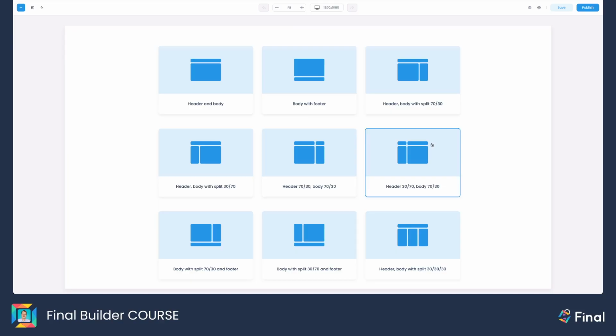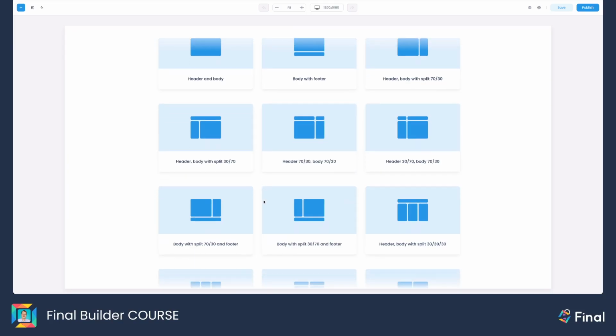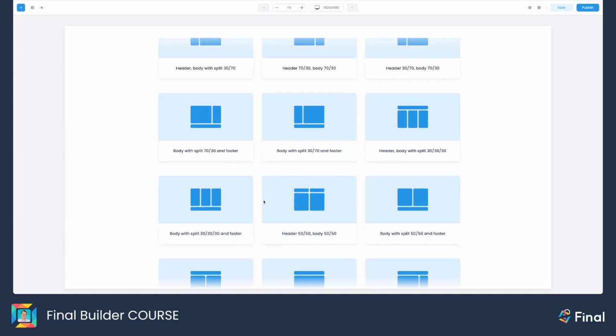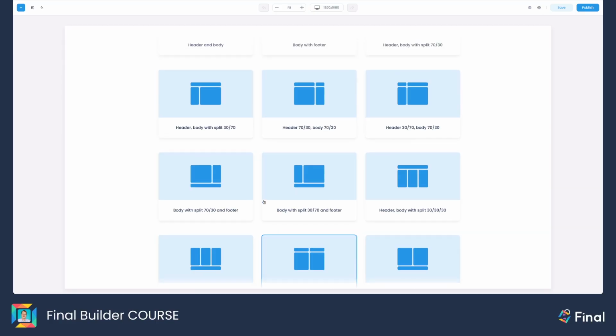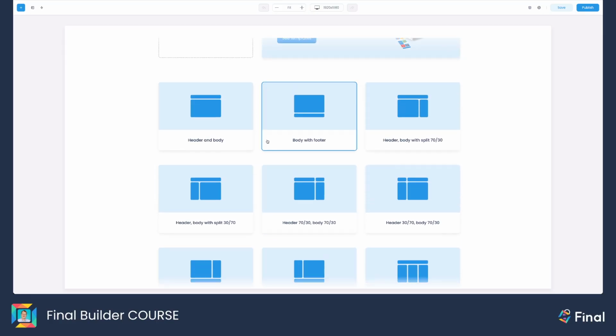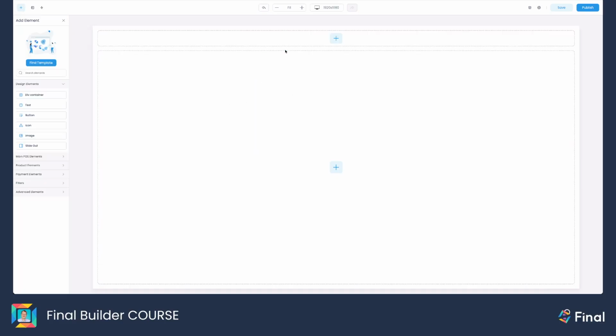So you can see we've already predefined what we believe is some really good standard layouts for various POS solutions. It depends a little bit on if you're using kiosk or mobile or whatever. You're able to choose what fits you. So let's just try and click add one of them, and then you see that we have it divided up already for us in the way that we expected.